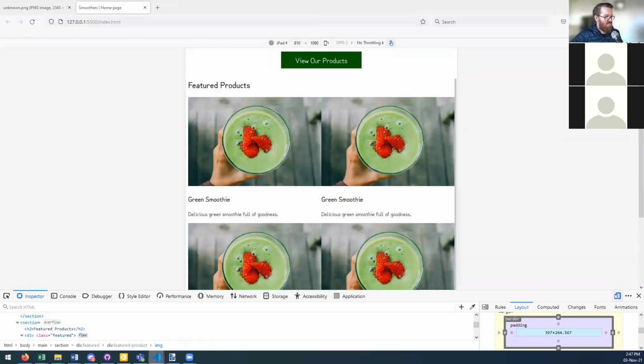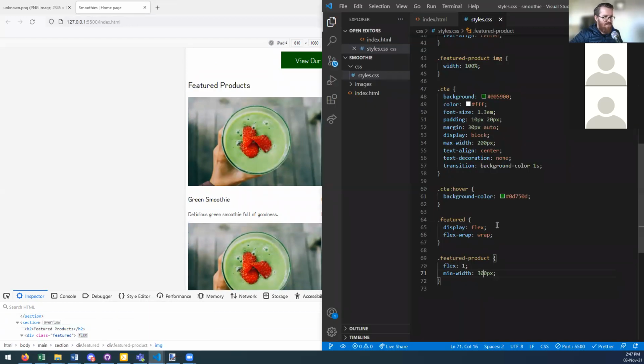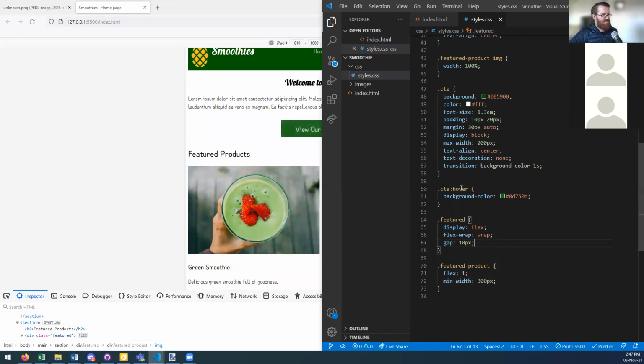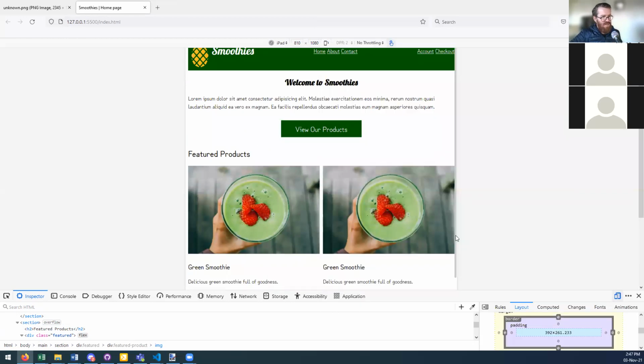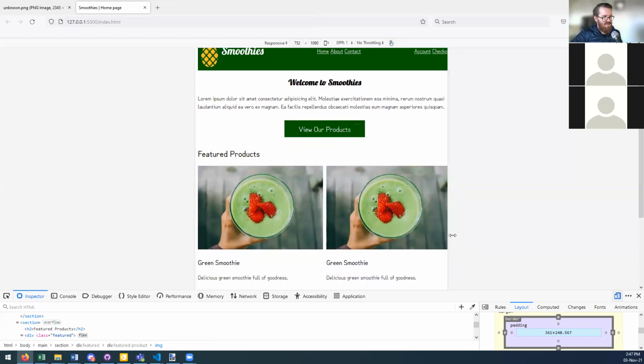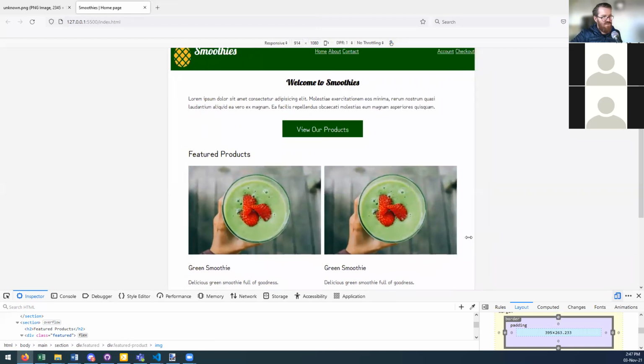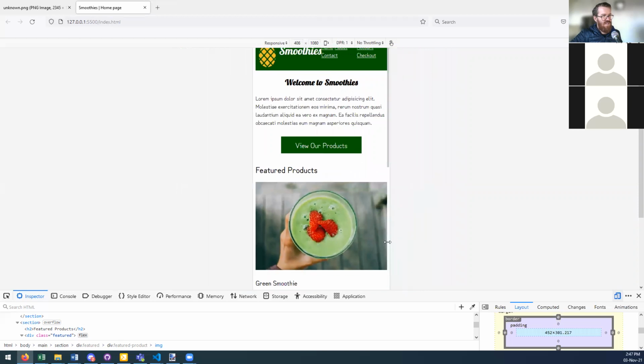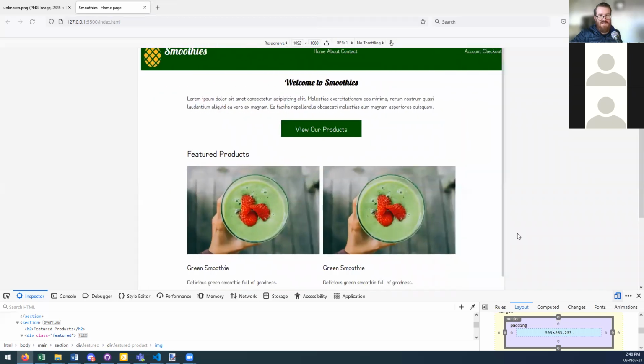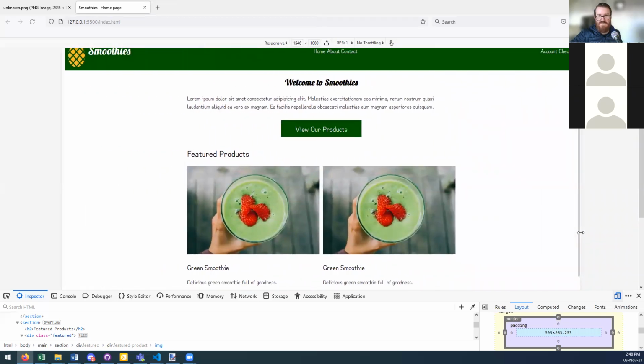I can add some, let's add some gap here. So gap of 10 pixels. And it's spaced on tablets. You can see it just adjusts to take up and flex to the amount of space.